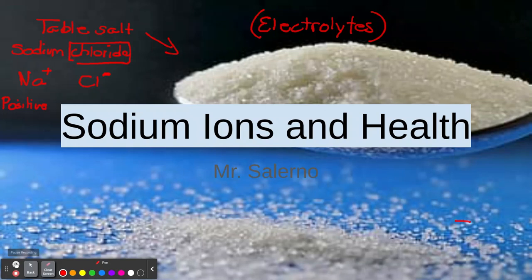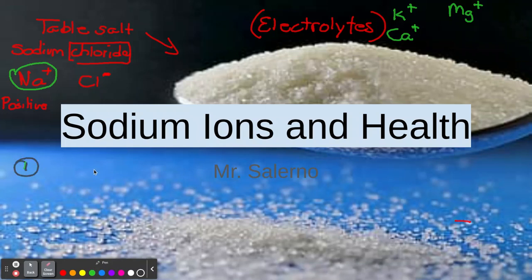Sodium ions. And by the way, let's list some other electrolytes that your body needs. It needs potassium, positive potassium ion. It needs calcium. It needs magnesium, and it needs others like chlorine, like I mentioned before. But we're just going to concentrate on sodium ions right here, the positive ones. And why don't we just keep this page? Why switch? So one thing they do, if we can change the color, let's use black.